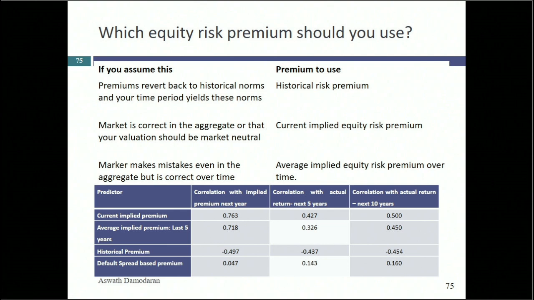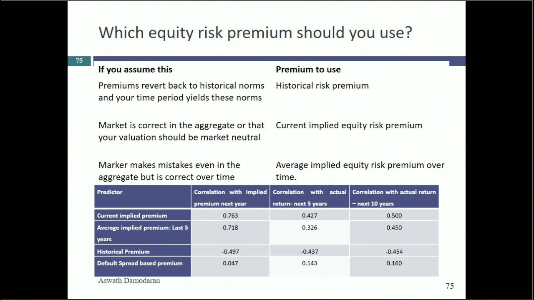If you remember that graph that I showed you for the default spread versus the equity risk premium, if you look at the last 60 years of data, the equity risk premium in the US has been roughly twice the default spread. It's a very simplistic calculation. Numbers move around obviously. So if your default spread is 2%, then the equity risk premium is roughly 4%.